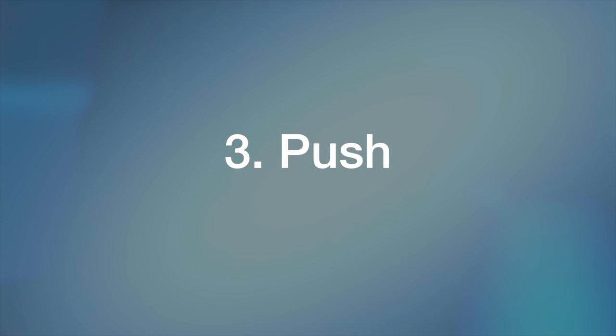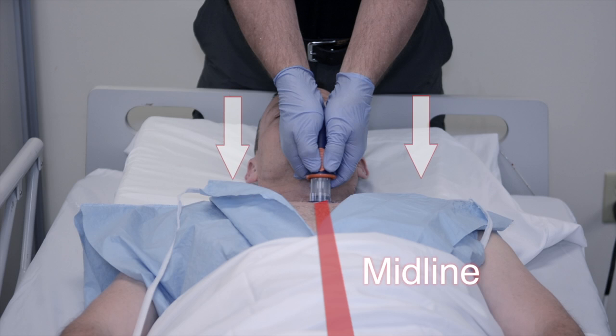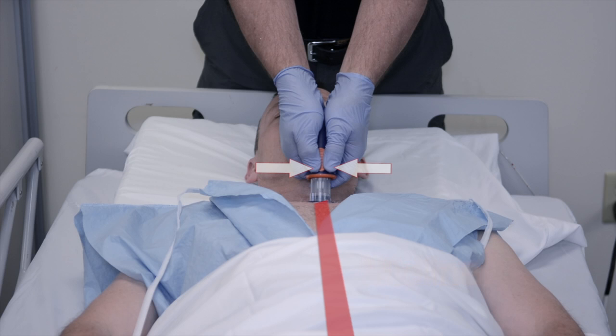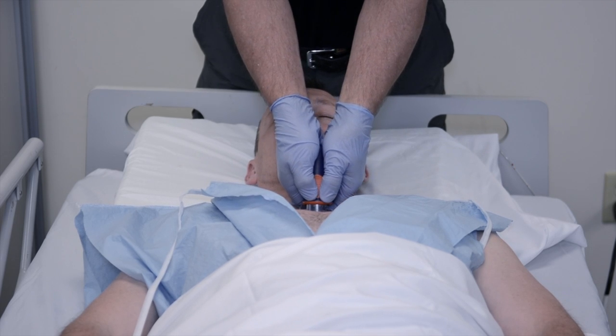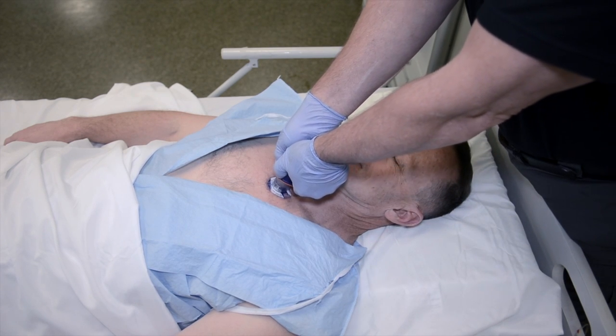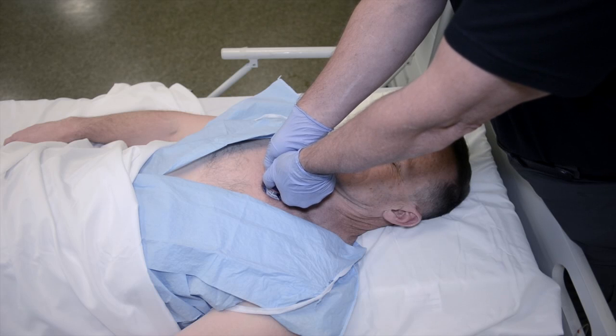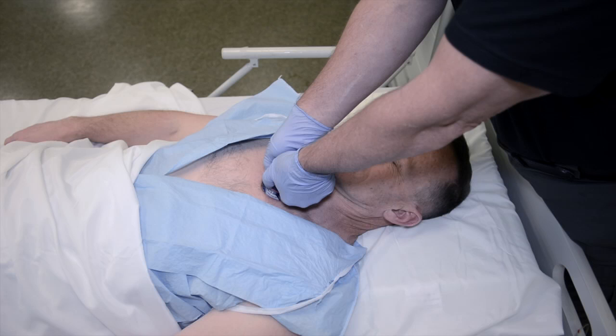The next P in the deployment sequence is push — the user-applied force necessary to pierce the hard cortical bone of the manubrium and seat the tip of the infusion tube into the bone. Before beginning the push, the provider should hold the Fast Responder with two hands, thumbs aligned side by side and fingers overlapped, dominant hand first and non-dominant hand second. The proper grip is as shown. This grip ensures positive control, keeping force on axis and perpendicular to the manubrium, allowing for even, controlled insertion of the stylet to seat the tip of the infusion tube.